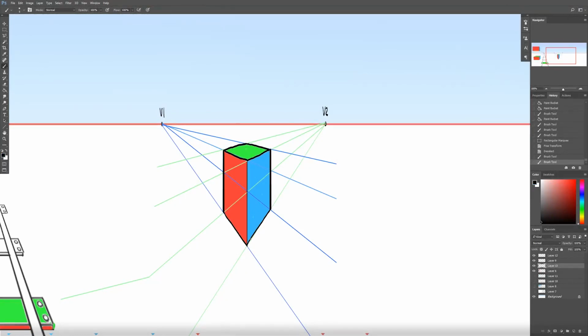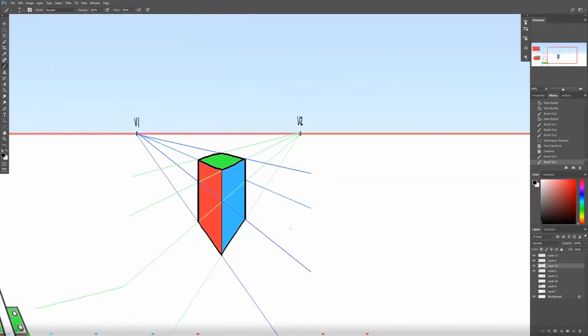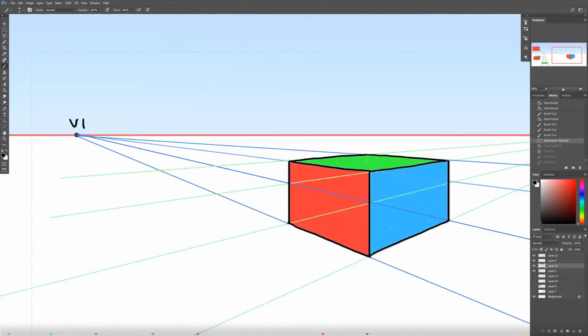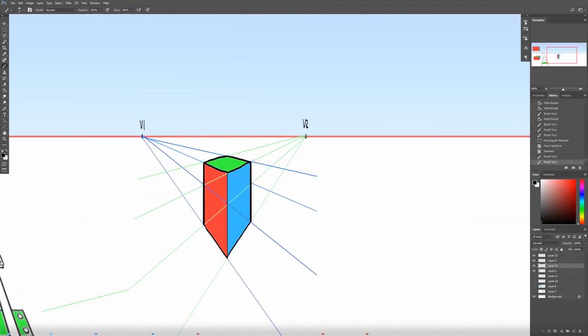It looks like a tall rectangle maybe. But as we remember, this box used to be wider than it is tall. If we bring those 2 vanishing points too close together, it deforms the result. It's a kind of warped perspective. It just doesn't work well. So this would be a bad example.